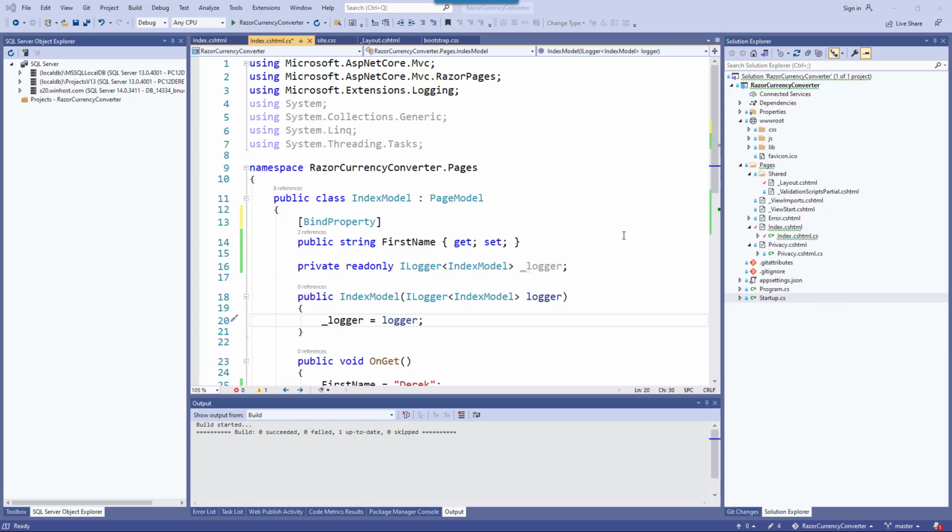So the key thing about Razor Pages is that every page, that is the HTML part, has behind it a class, a C# class. So you can see index has an index CSHTML.CS, and the privacy page has similar. Okay, now you'll notice up here that we actually are using Microsoft ASP.NET Core MVC. What's the difference?